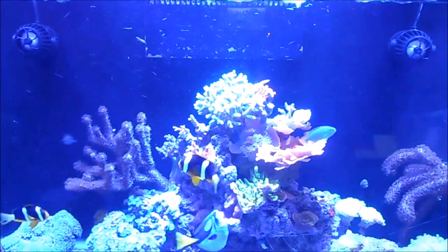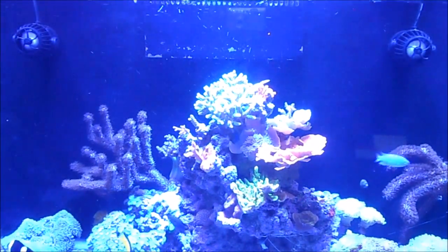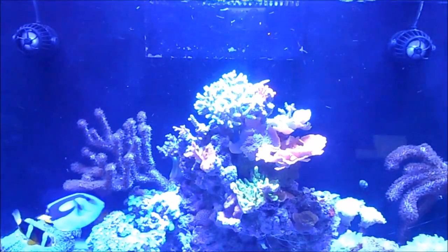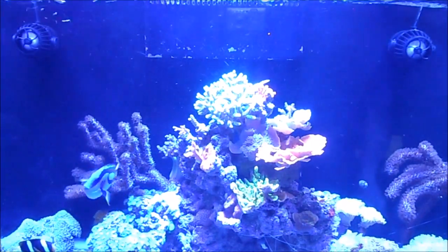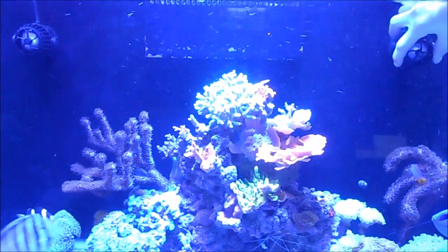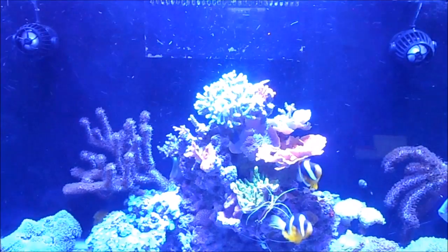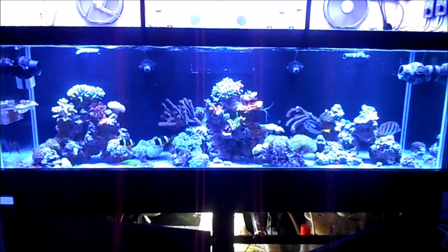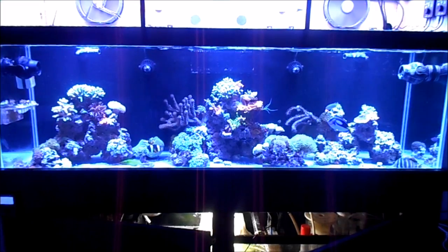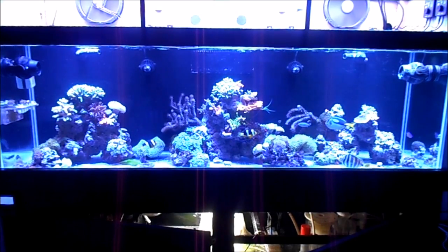We're going to go into else mode — this is what I'm actually going to keep it on. Basically it just cycles between the different patterns all the time. We're going to lower the speed down to about halfway on both, and then I'm going to angle them down a little bit. This is what it looks like from back in the room — you've got the WP40 on the left, WP40 on the right, and then the two PP8s on the back wall, essentially the RW8s.